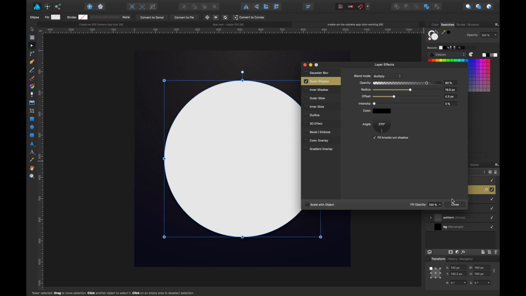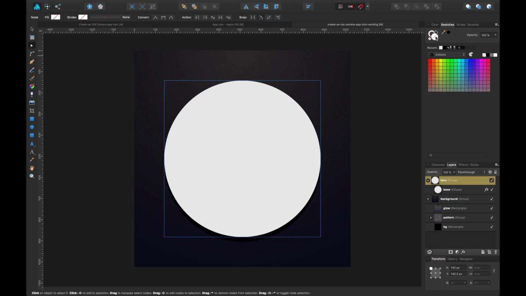I don't want it to be super noticeable. The offset can go pretty far if you want it to. The radius can be pretty soft. So something like so, just to give it some depth. This is a little light still, so I think I'm going to reconfigure that to be one of these lighter gray tones. Maybe this one here.